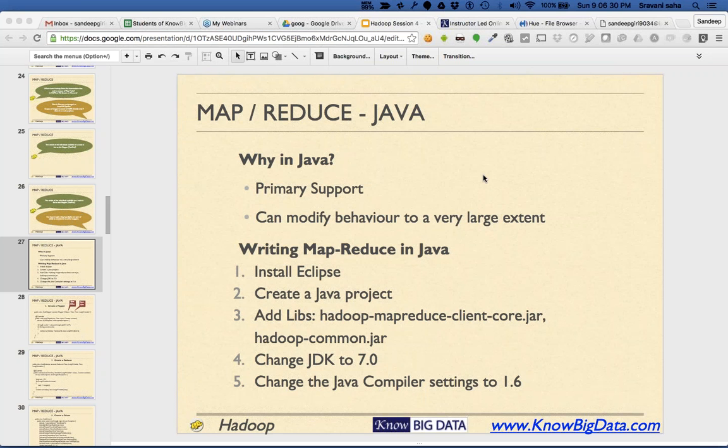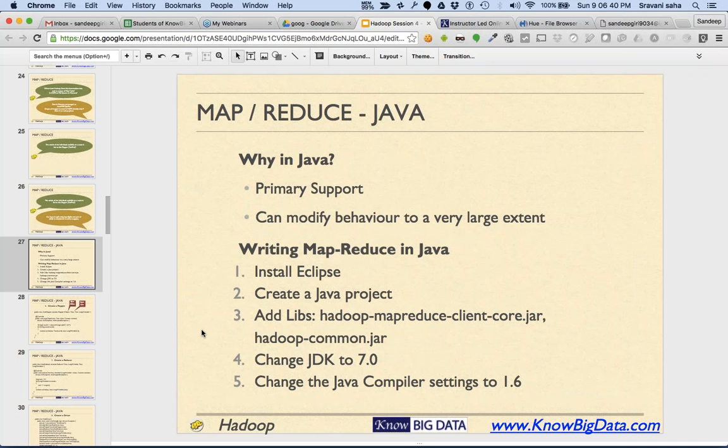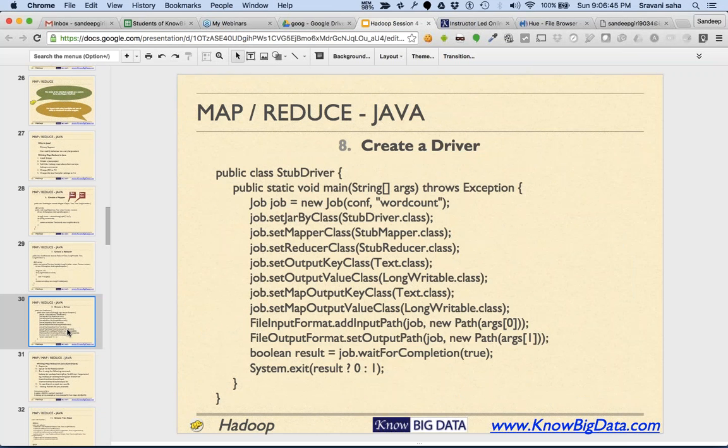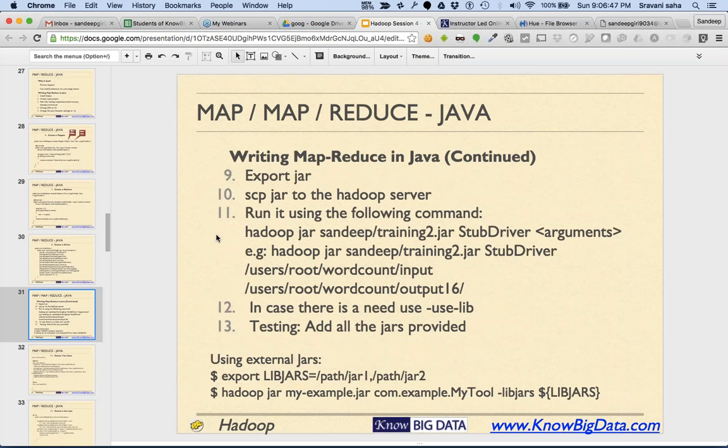Any questions at this point? All right. Let's move on. So this we were able to run successfully. We went through all of these steps.